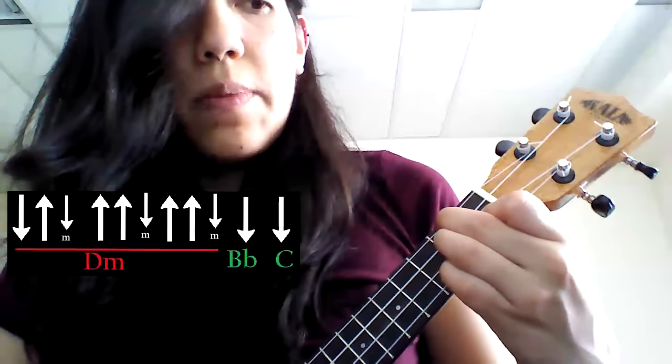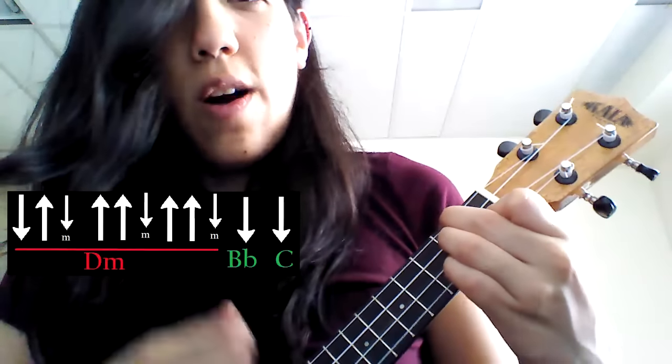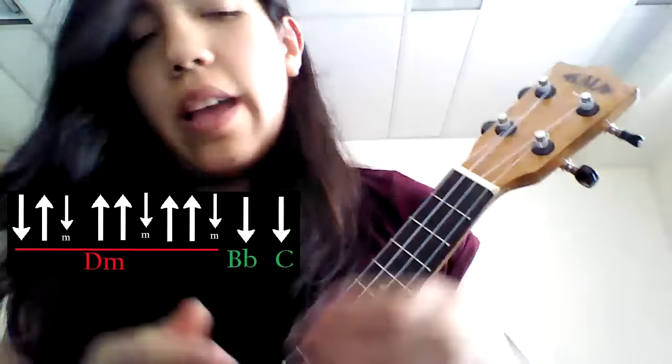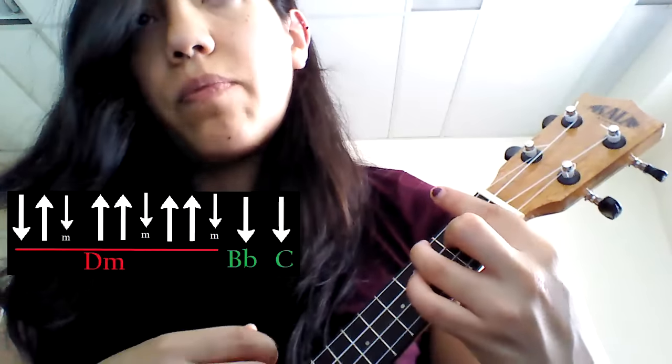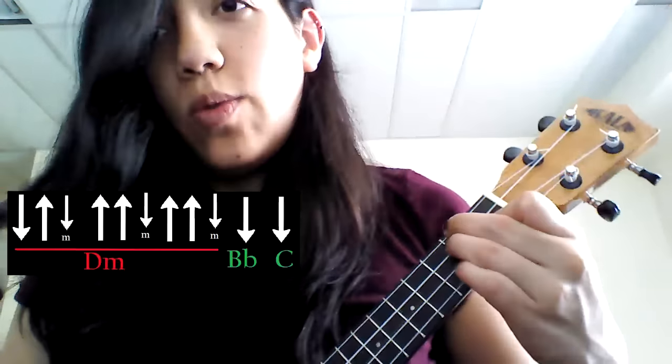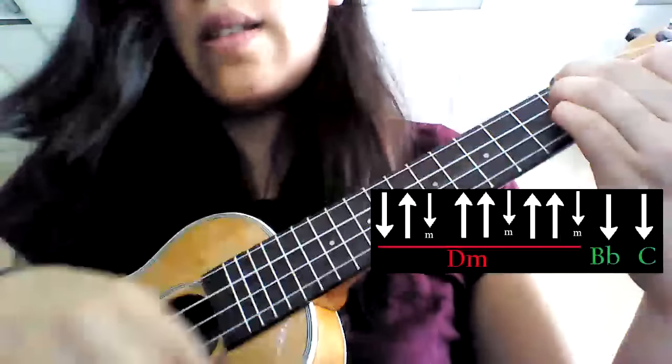For the intro, three chords: we start with D minor, then D flat and C. That's gonna be the same pattern, and we're gonna repeat this twice. Down, up, mute, down. Up, up, down, mute. Up, up, down, mute, change, change. The change, like the other chords, F, B flat, and C, it's down. Bam, bam, bam, and back to D minor. Okay, so it's down, down.